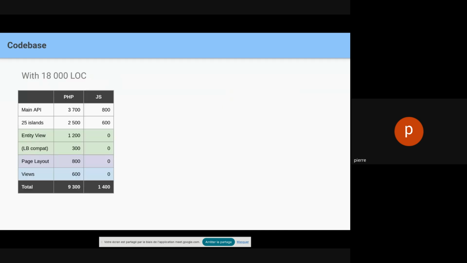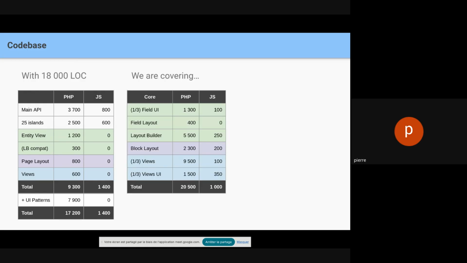Also, about the invisible part, it's the implementation. Our code, we have like 10,000 lines of code. If we want to be honest, we have to add the UI Patterns main module. Together, it's 18,000 lines of code. It's a lot of work. But when you compare to Drupal Core, we are replacing a scope which has more lines of code.